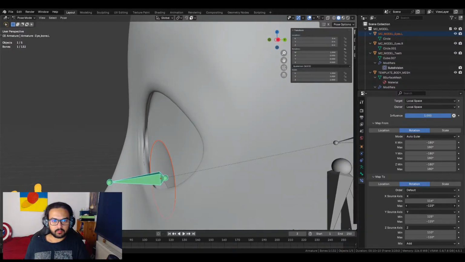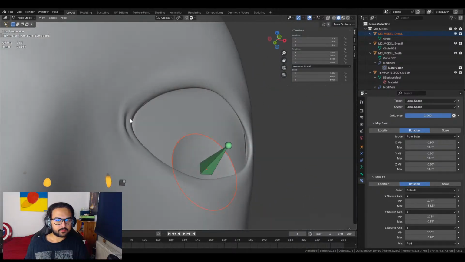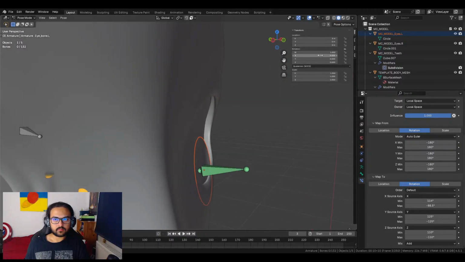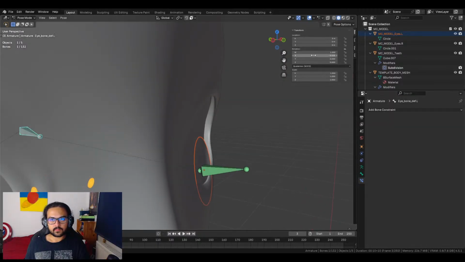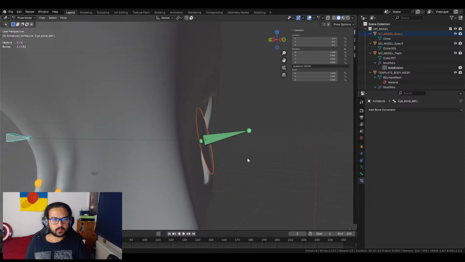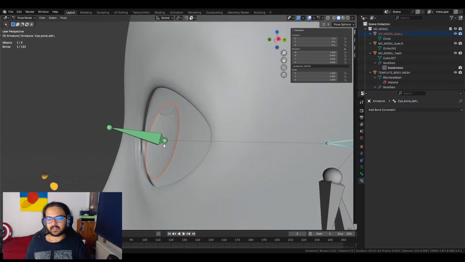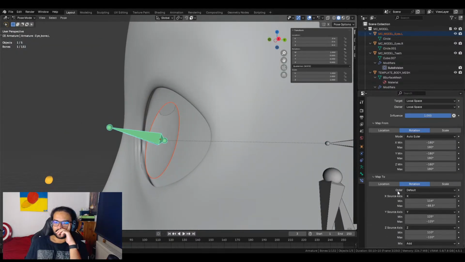Maybe a bit more. That makes that equal. Okay.